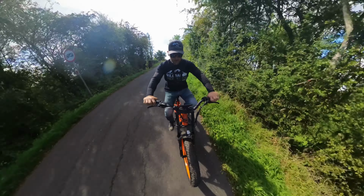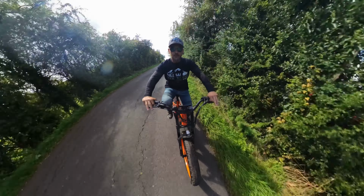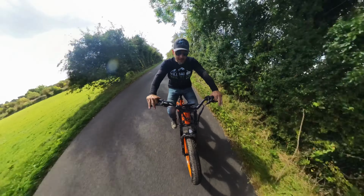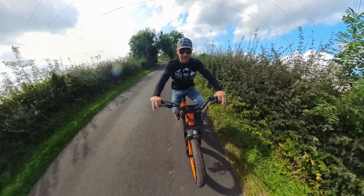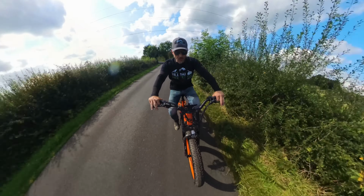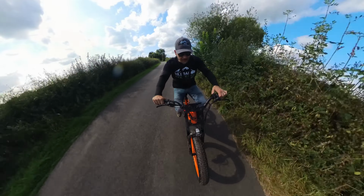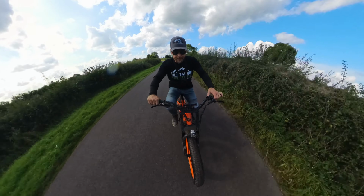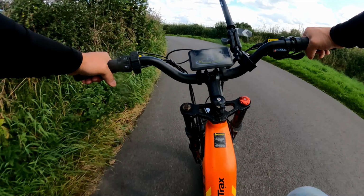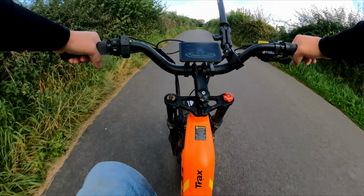Let me turn it down to PAS number 1 in top gear and see how fast that goes. Again, this is just riding normally, not using really any energy at all. That's showing 21 mile an hour. So going up to 5 increases 10 mile an hour. I'll do it now on the fly, look, as I'm still pedaling. You'll see this going up. Right, we're up to number 5 now. See the speed increasing.